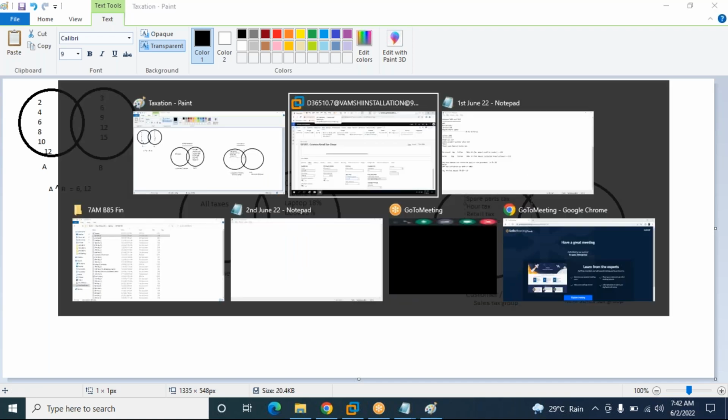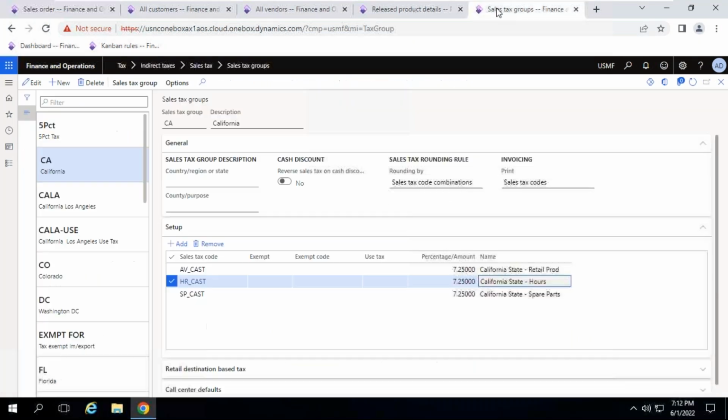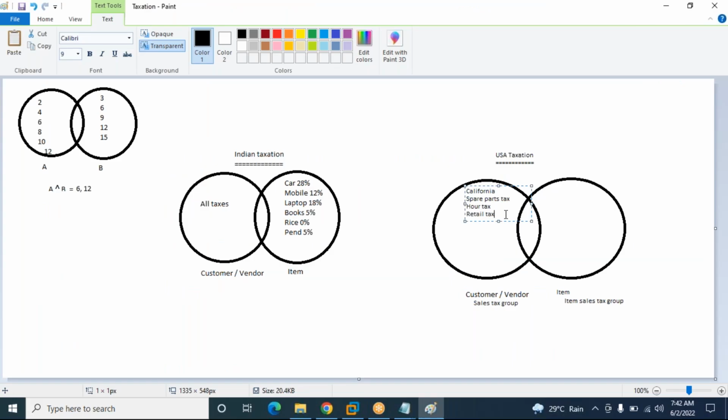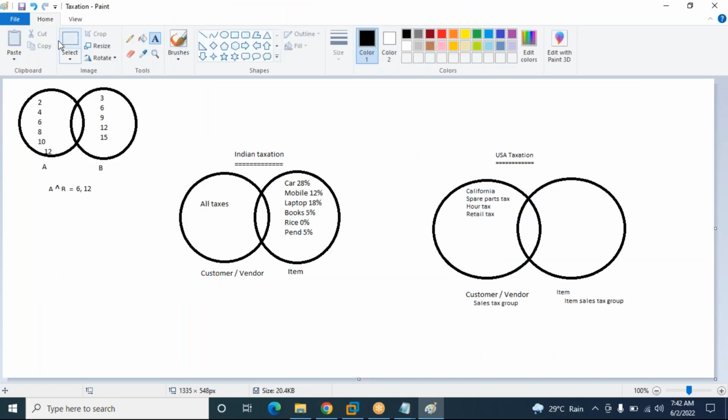So here the retail tax is there, right? There are different taxes. This is one set. In California, there are different taxes.